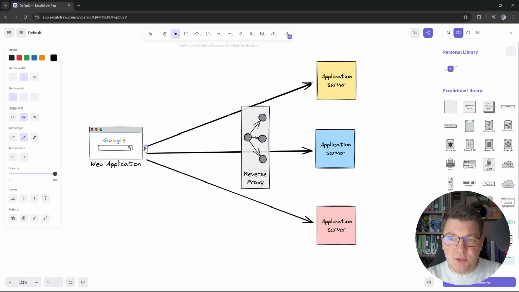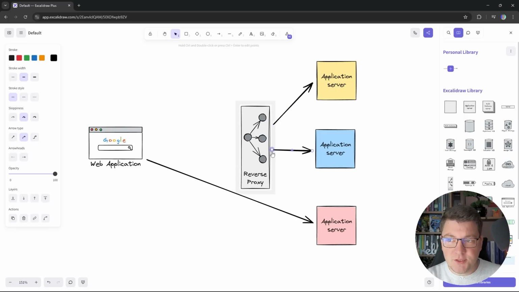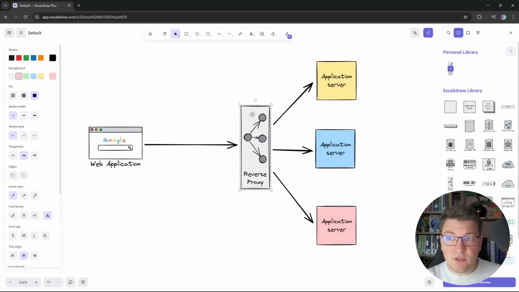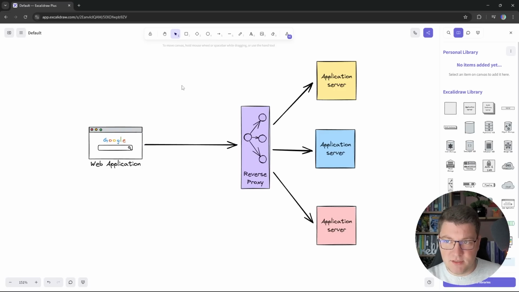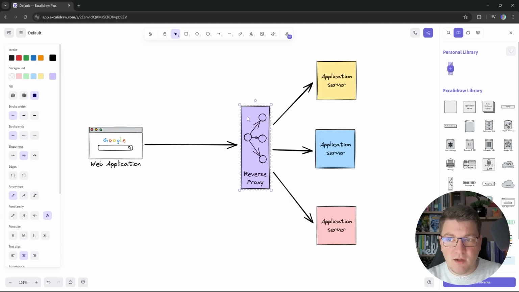And what's going to change here is we're going to move the communication aspect towards the application servers into the reverse proxy. So now the proxy is going to be sending the requests to the application servers and processing the responses, and the client is only going to be sending requests to the reverse proxy. Let me find a suitable color for this. I think this one should work. So as I said, the communication now is a lot simpler. The client just needs to know about the address of the reverse proxy, and it sends the request, and the reverse proxy takes care of routing the request to the appropriate application server.